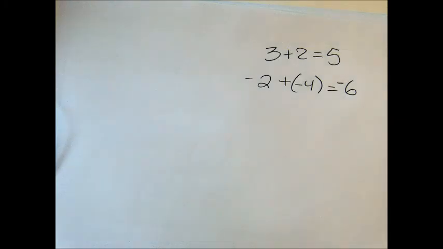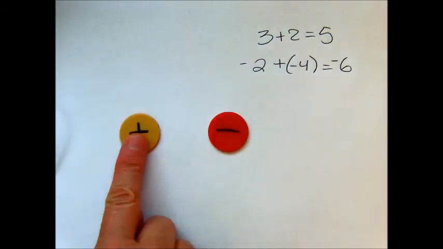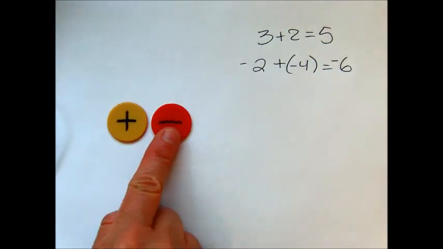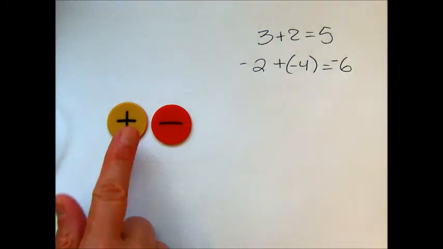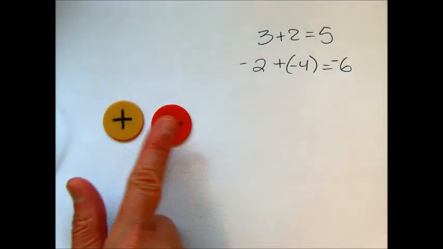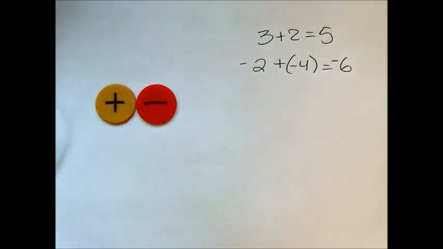It gets a little more challenging when you've got positives and negatives. And so before I get into an example of a positive and negative problem, let's first talk about zero pairs. So when you have say a positive paired up with a negative, so like this is a positive 1, and this would be a negative 1, they cancel each other out. I have $1, but I owe $1, so now I have no money left. Okay, so these are called zero pairs, and they basically cancel each other out.